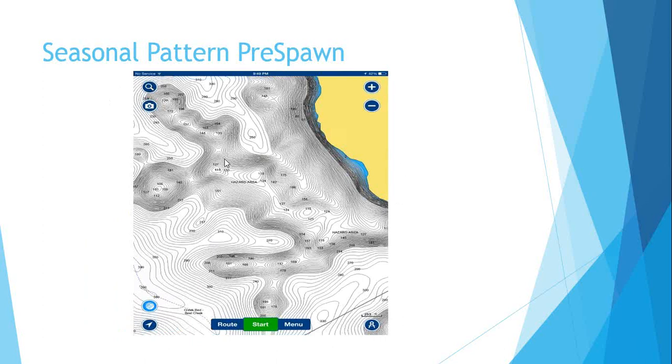This here is just pretty much a zoomed up page that I just went over that really shows the depth contours. Like I said, up here in California, the water levels are really low. So per se, you got this submerged island top out here. This is a really good area. The water levels are low at the moment, so the actual top of that island is almost out of water right now because of the drought out here.